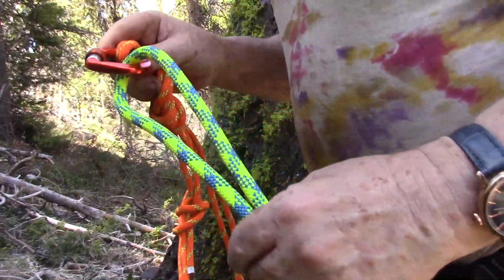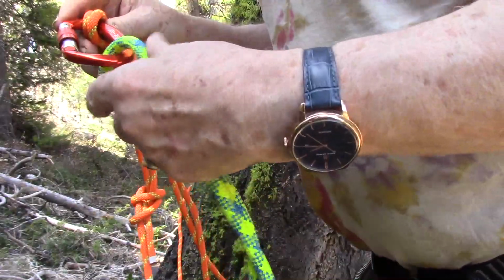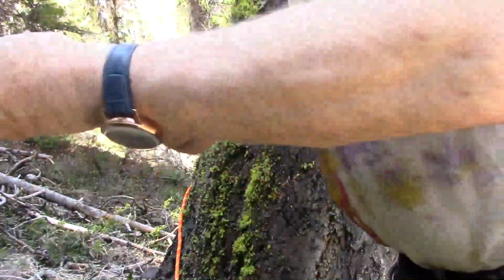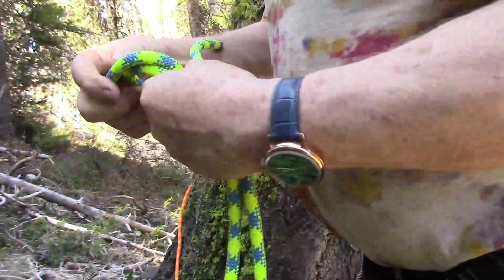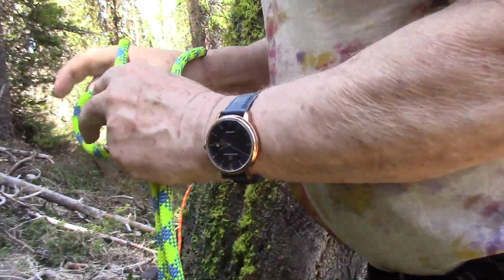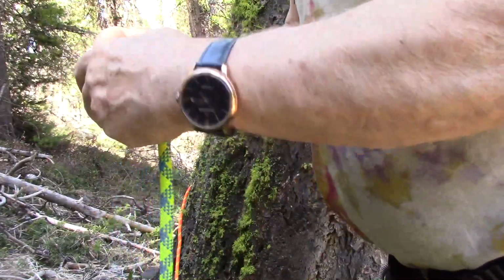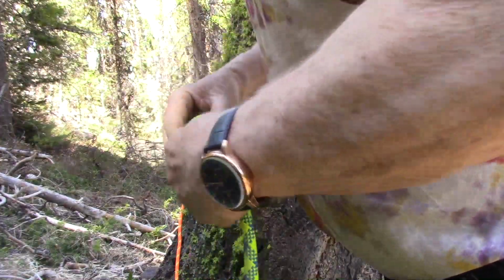Okay, now I put the middle of the rope I'm going to use to rappel on here. Now, I'm going to tie stopper knots in each end, to keep it from going through my rappelling device by mistake. A lot of people get killed when the rope is shorter than their rappelling device.